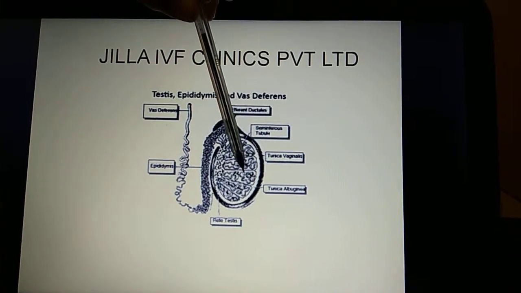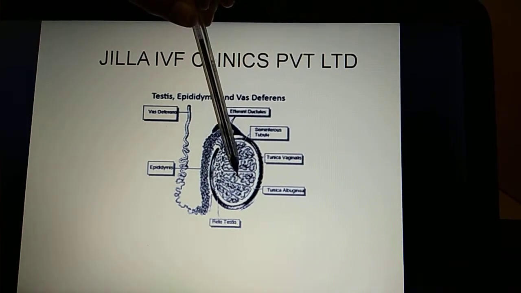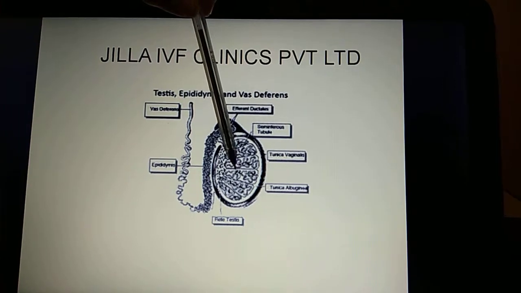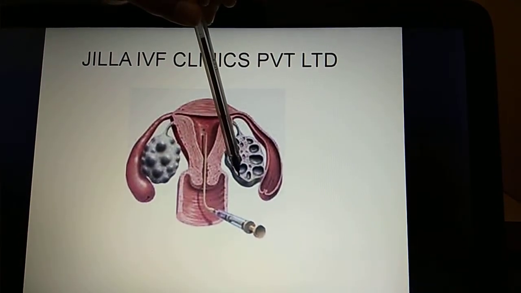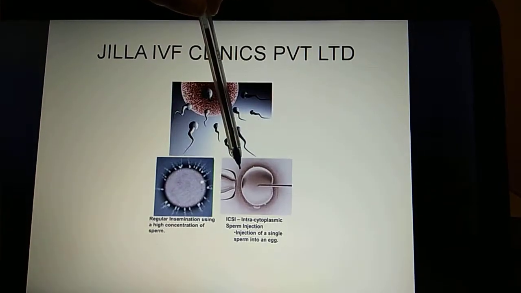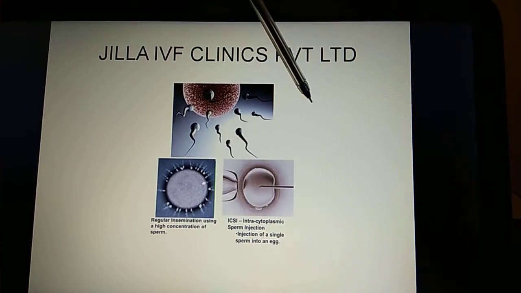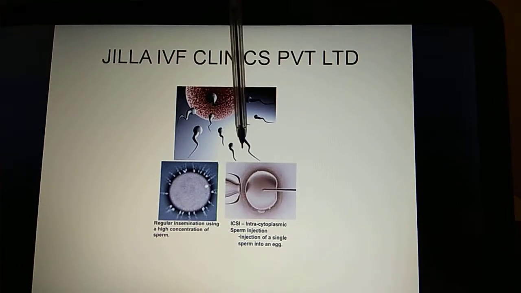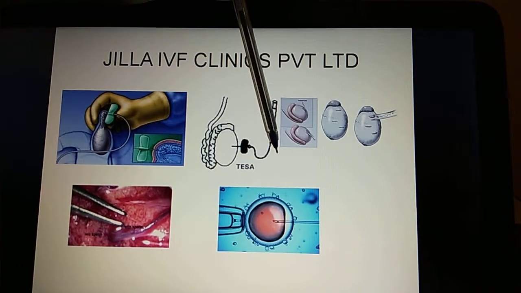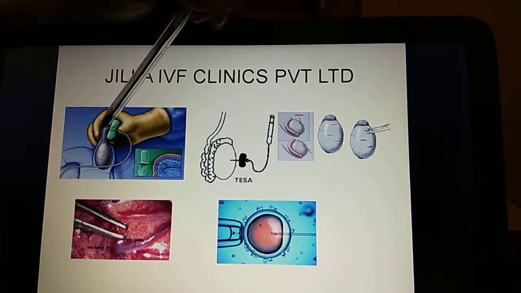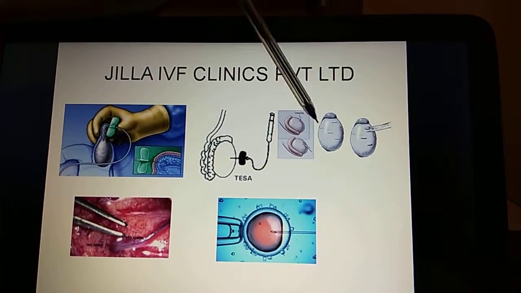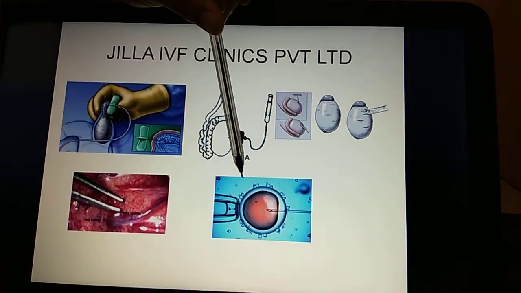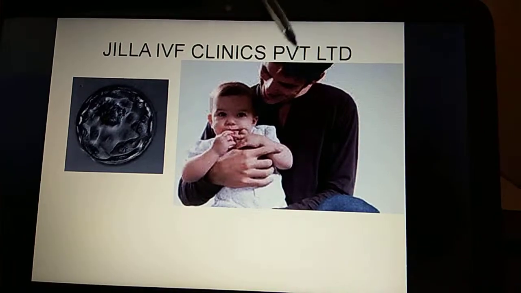In those males where sperm production is not there or sperms are not seen in the semen, the sperms can be aspirated from the testes or from the epididymis and used in the IVF laboratory for producing an embryo. After producing an embryo, it is transferred into the uterus and the man can have his own genetic baby. If sperm count is low, we can do IVF; if the count or motility is very low, then ICSI can be done. Sperms can be taken from the ejaculate, aspirated from the epididymis or testes, or a small biopsy can be taken from the testes — and even a few sperms, if available, can be used to fertilize a human oocyte so that a man can have his own genetic baby through IVF. Thank you very much.